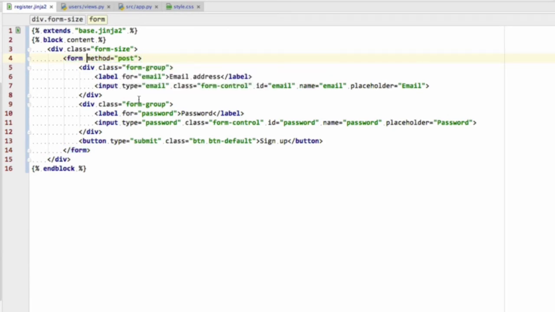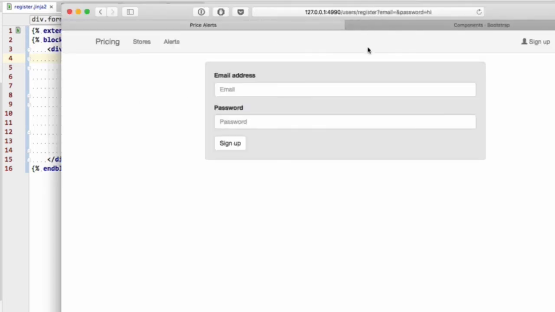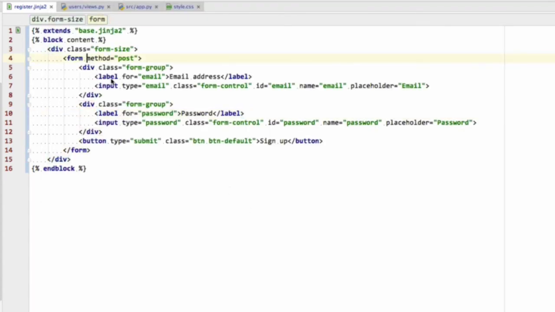Okay. We also want to tell the form where to go. So right now the form is going to user/register, and that's exactly where it has to go, but I like being specific and actually defining it here. So say method is post, action is, and then url_for users.register_user. Like that. And this has to be inside quotes, of course.